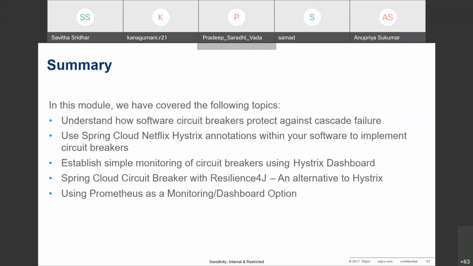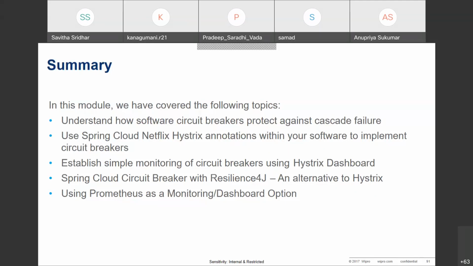Suggested is to use Prometheus. That is the demonstration that I've shown. But you need to install the Prometheus software on your machine so that you can configure it to pull the streaming metrics from the Prometheus endpoint of your microservice. Then you can run your dashboard and look at the various states of your Resilience4J circuit breaker.